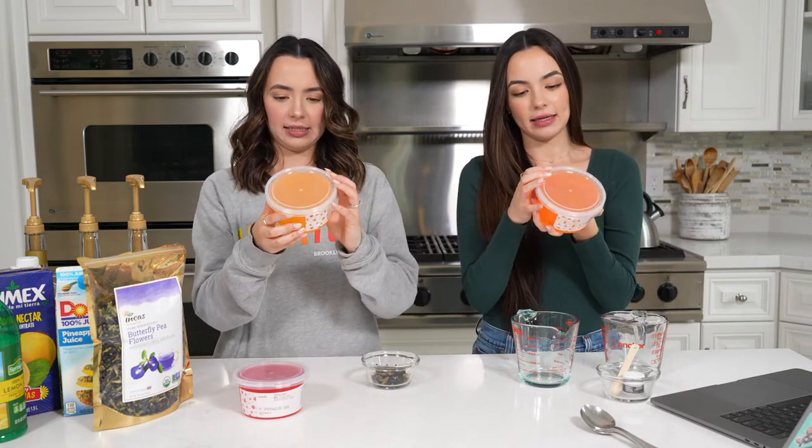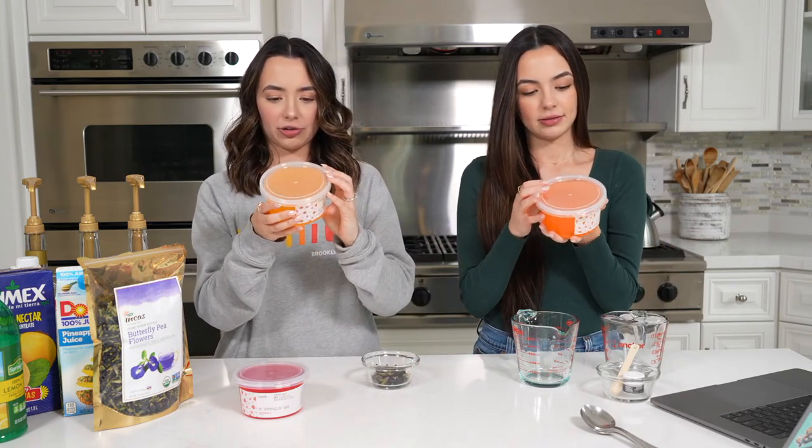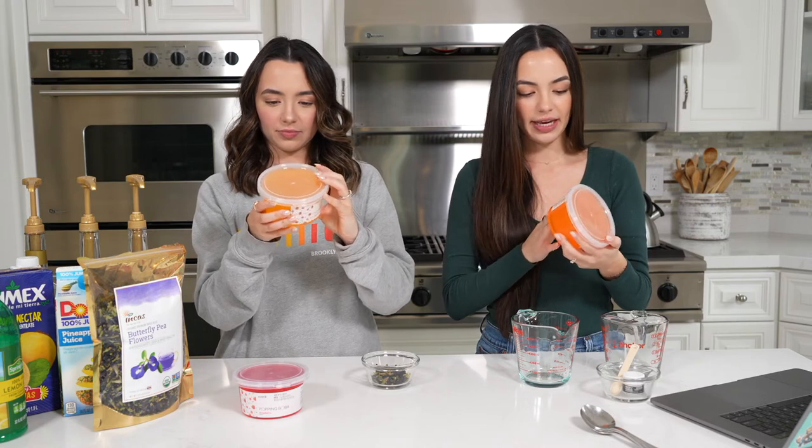There are definitely some products in here that are not really the best. Like what? Like Yellow Six? Or fructose starch? It's okay. Everything is literally a science word. If you can't understand it, it probably isn't really good for you, but it's okay because we're not consuming these every day, and it's fun to have a little treat every so often, even if it's not the best for you.